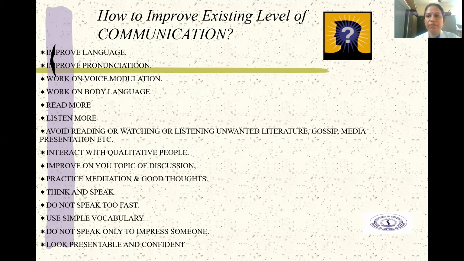So if you don't know a language, if you are not very fluent in English, speak to other people in English very frequently to improve your language, read newspapers, listen to English news, and improve your pronunciation and voice modulation. And also use body gestures to communicate well. First, listen more so that you can produce more. And also have the habit of reading.